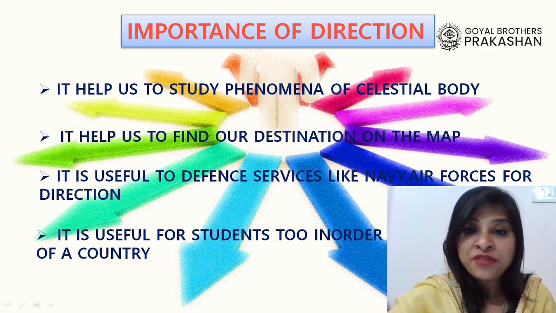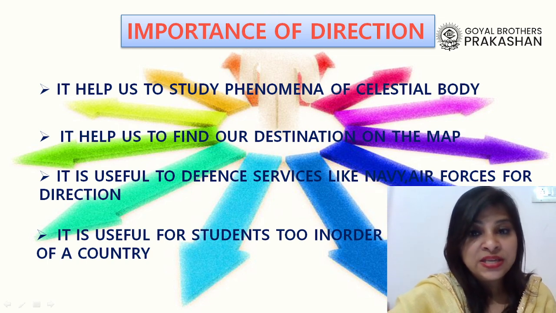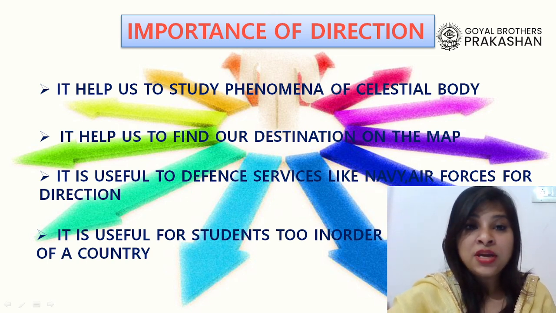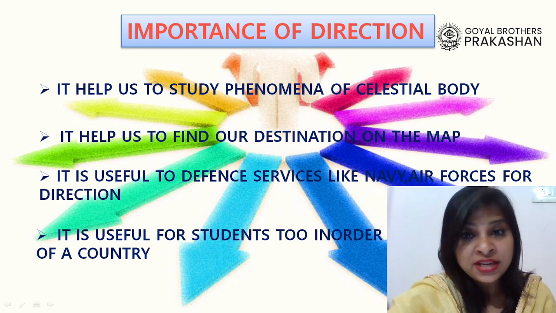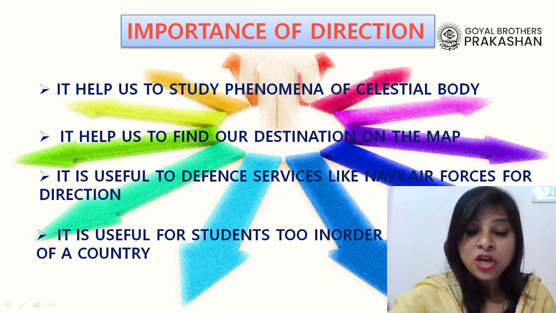So directions are very important, in which direction we have to move. We should know whether we are moving to the west, or to the east, or north, or south. India or Asia is in which hemisphere? So we say it is in the northern hemisphere. So where this north has come, it's a direction. Where is Australia? Australia is in the southern hemisphere. So the directions are very important.